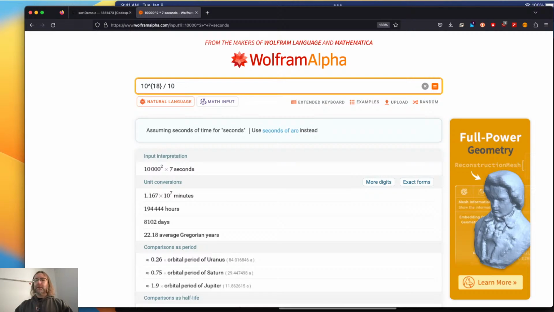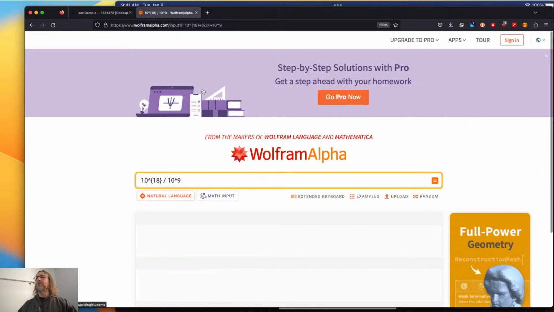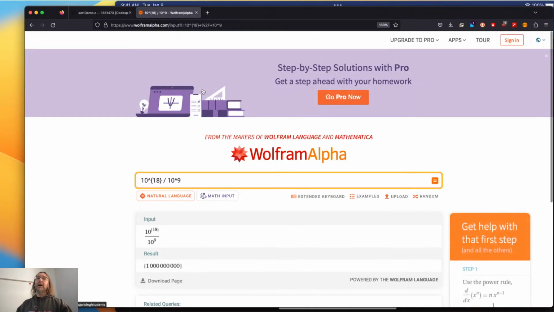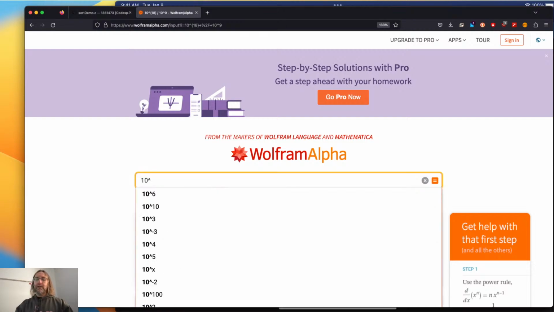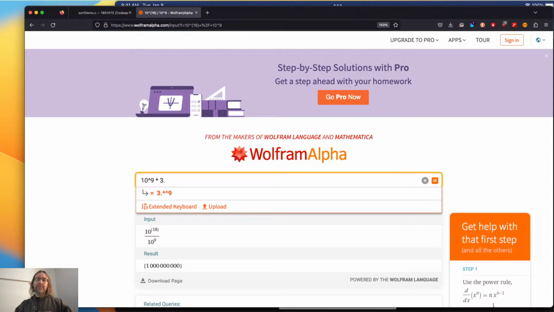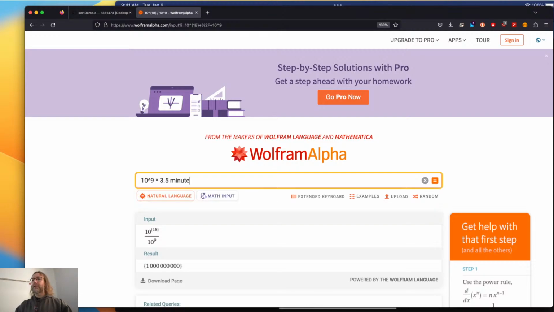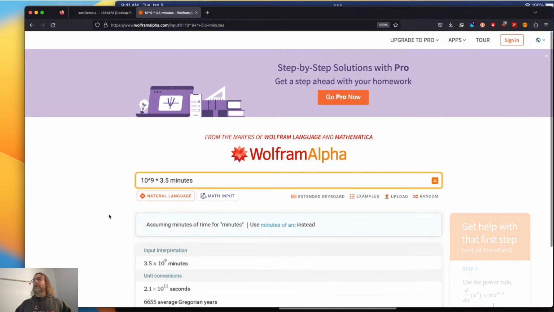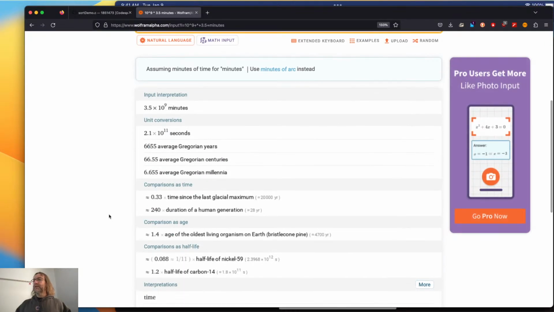So if I went up to that, and I'm not going to be able to do it because I can't store that much memory, but that's going to be 1 billion times slower. So 10 to the 9th times 3 point, we'll just say 5 minutes. Now that's truly big data.